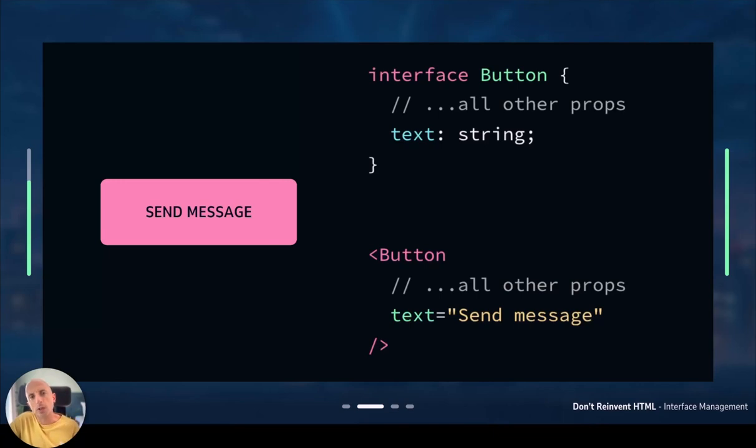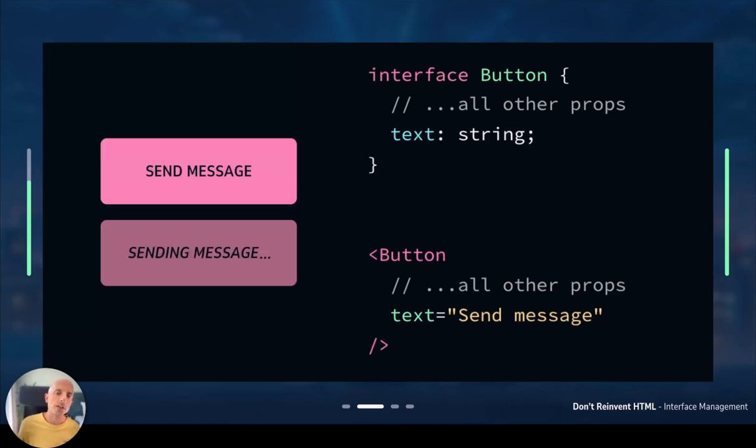Until it doesn't work. And design comes in and says, hey, we want to now manage our loading states to now say sending message in italic text and have the little progress dots after the text itself. And now with this one, I would consider a relatively simple change on the design side to have the loading state this way. This one simple change has completely broken our component.